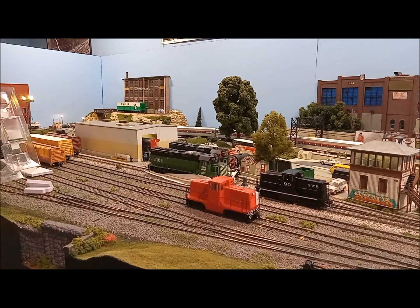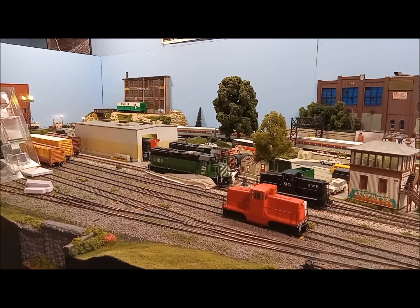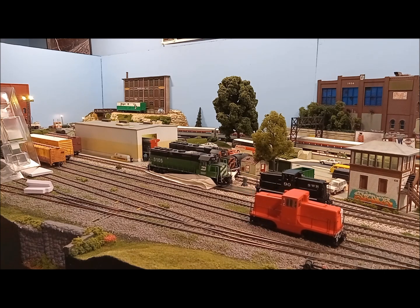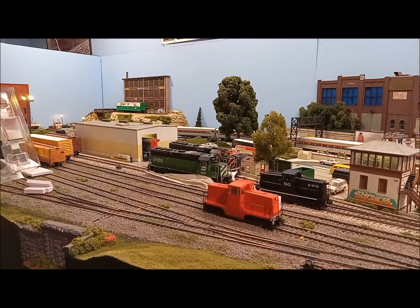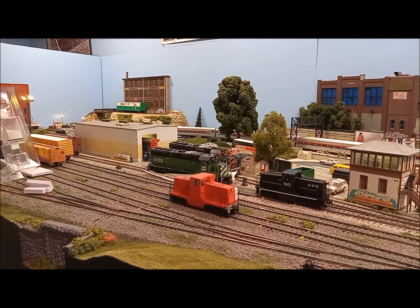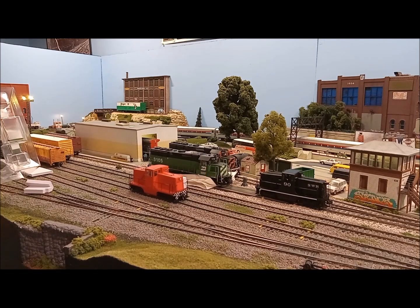So I might have to either redo some adjusting or just put it in step 28 for the time being. Yeah, I might have to do that, because this is step 23 and it's moving too slow. So let's put this at a stop and we'll try step 28. Speed step 1. This is 2, 4. And that's 6. So one thing I'm noticing off the back, it does tend to run a little bit slower than most engines that I have, which would probably be good. I'm just not gonna be able to use the 128 speed step.